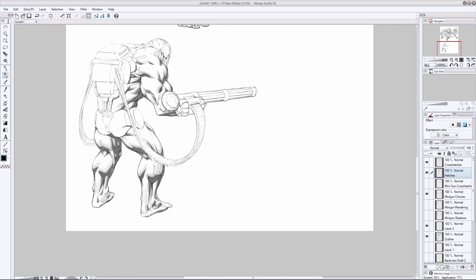So I'm adding in some rendering to his legs. I've done that for his arms. Again, we're bringing Goliath's back view diagram here to an exceptionally finished and polished level. This is exactly how I would illustrate him in Replicator if I was on the book.